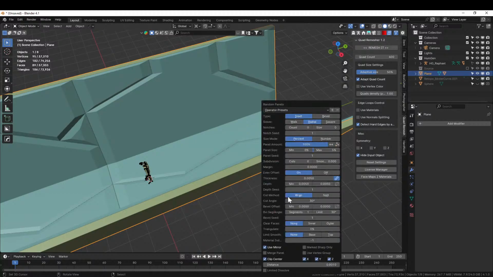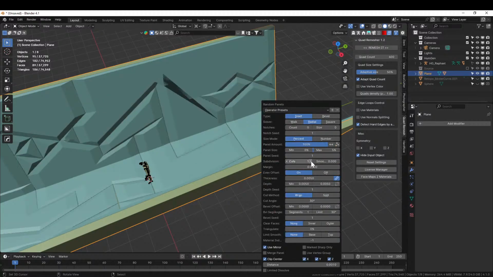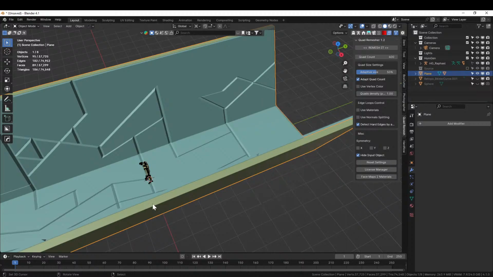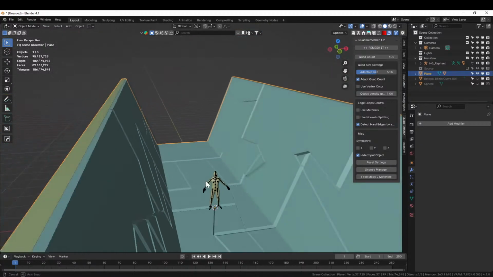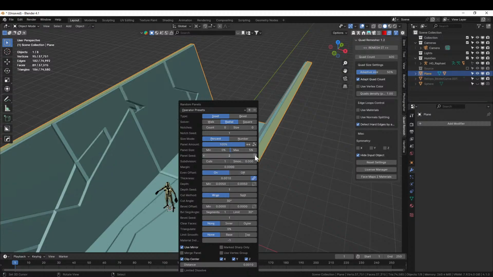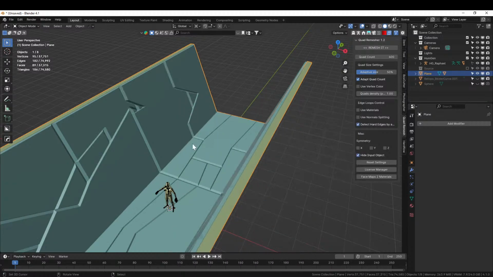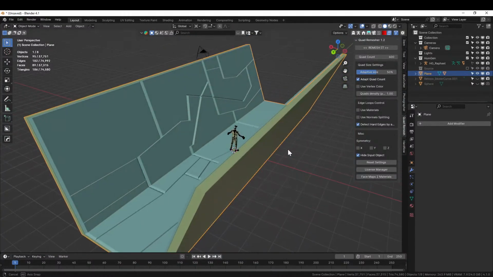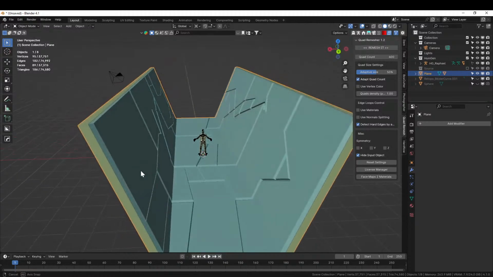Let's see if we can't cut one. We want to decrease our thickness. Yeah. And let's try a different seed. I like that better. Cool. Alrighty. I want to just merge it with this too.